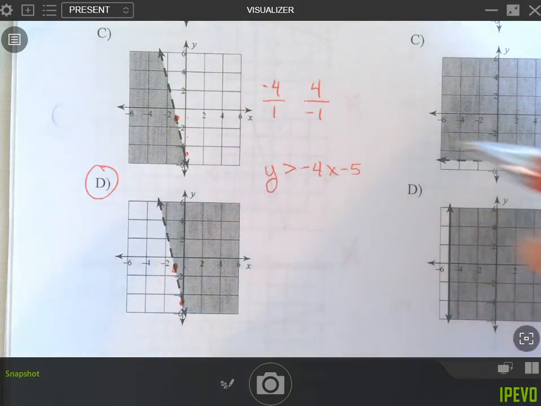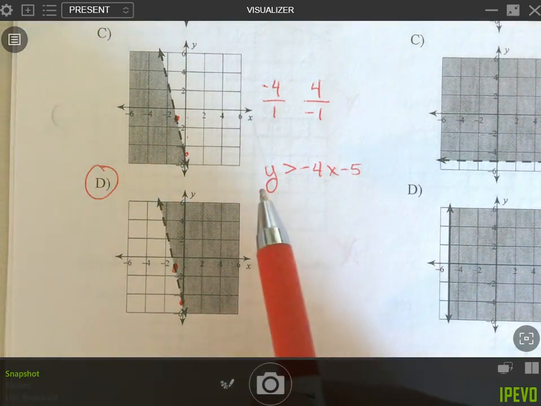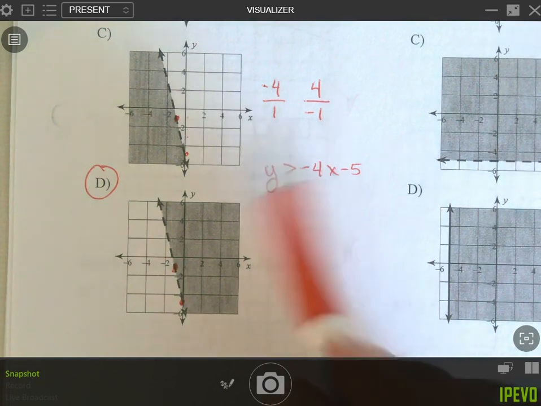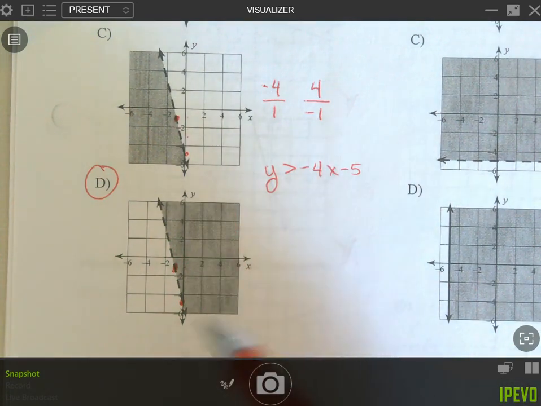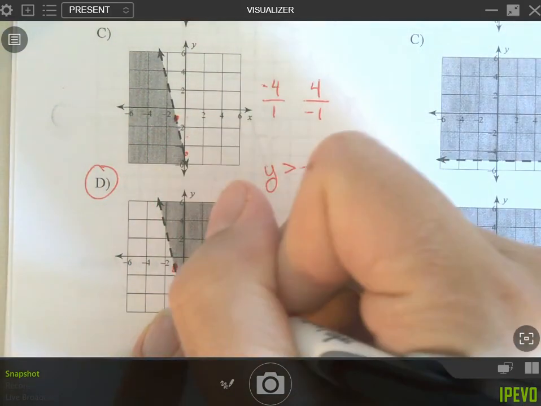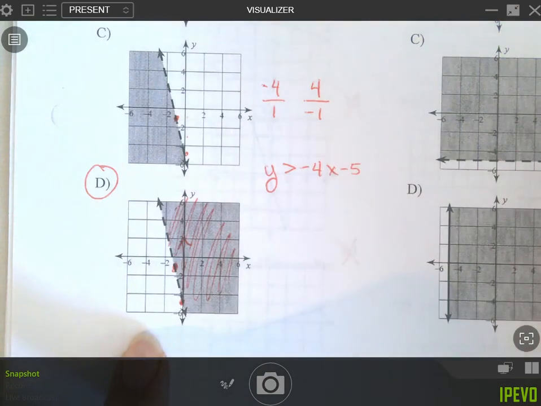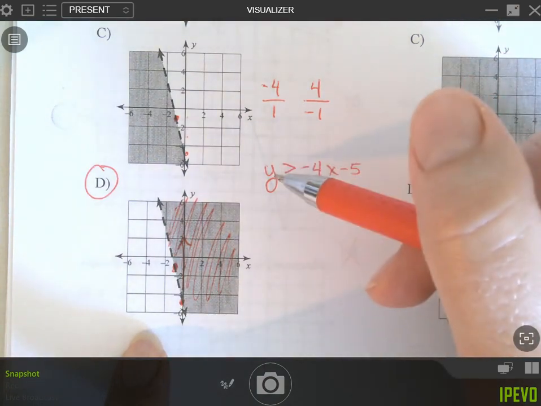Now, some people, you're not, but here's the thing. You're not looking left and right. You know, when we did the number lines before, less than went down the left, greater than went to the right. Well, you're saying the y value is greater than the line. Isn't the y the up and down axis? So the reason it's D is if you break this graph in half, the y's get bigger as you go up. So that's why we're shading the upper half of the line. So don't look left and right. You've got to change it to up and down because we're comparing the y.